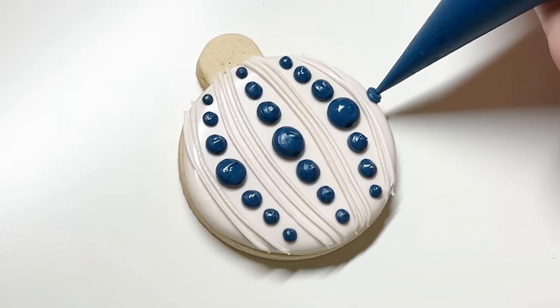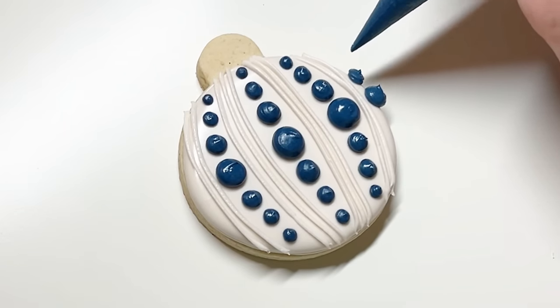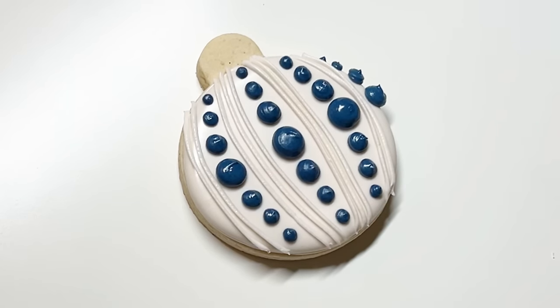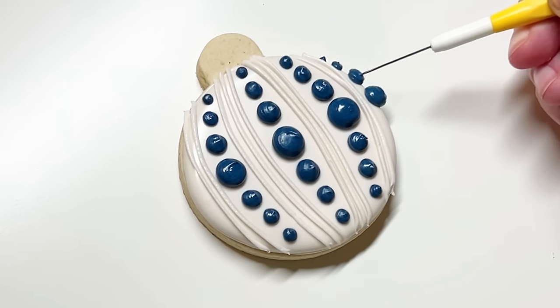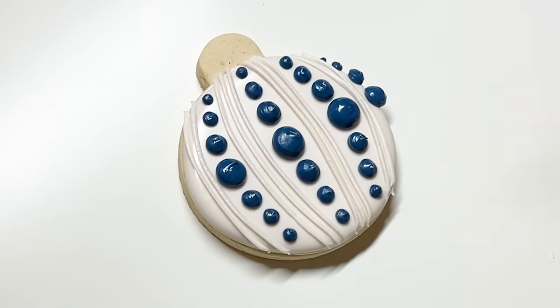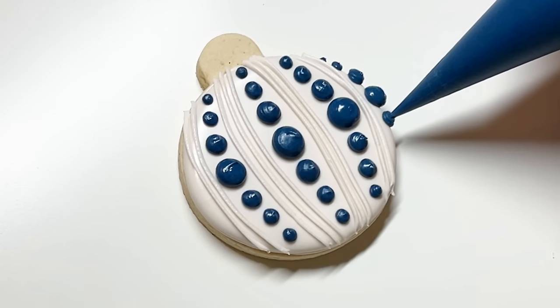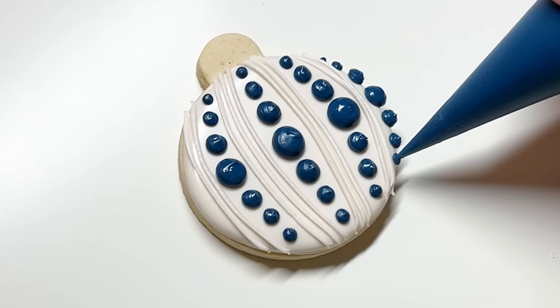This is the hardest part. So in the Kaleidocuts design, there's actual scalloped indentations on the edge of the cookie to actually carry these dots, but this is just a circle. So the effect here is you literally want it on the side of the icing because you want them to stick out. This is hard, but as long as you're using the right consistency, it's not going to fall off or fall over or whatever.